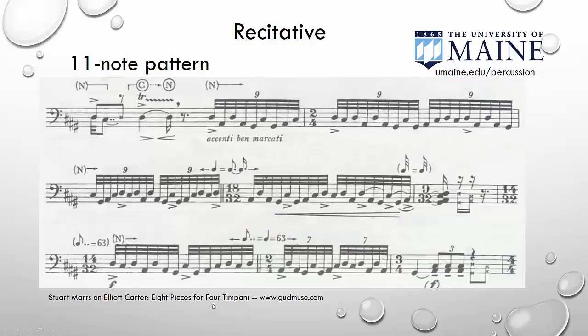The 11-note pattern, marked with accenti ben marcati, deserves some comment. First of all, to get the right speed, on the third beat in the first measure in this slide, start counting eighth note triplets. Then just play a triplet for each one of those triplet eighths. That is your speed. Maintain that speed no matter how the meter changes.